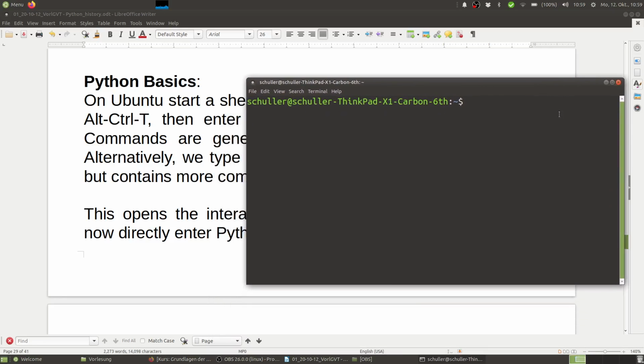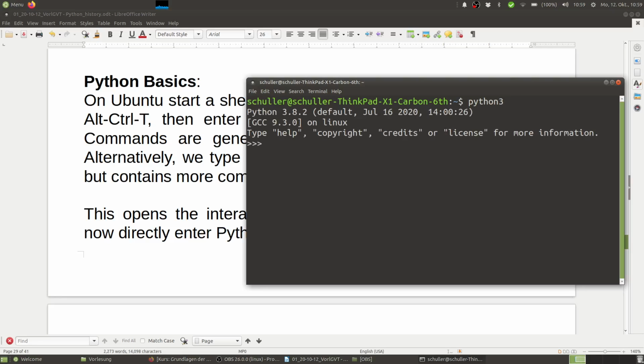And now you type Python 3 to open Python 3. In my case I have to add the 3 because I also have the 2. So this now opens Python 3, and you can see we are in interactive mode of Python. This is a different prompt, and now we can enter Python commands.